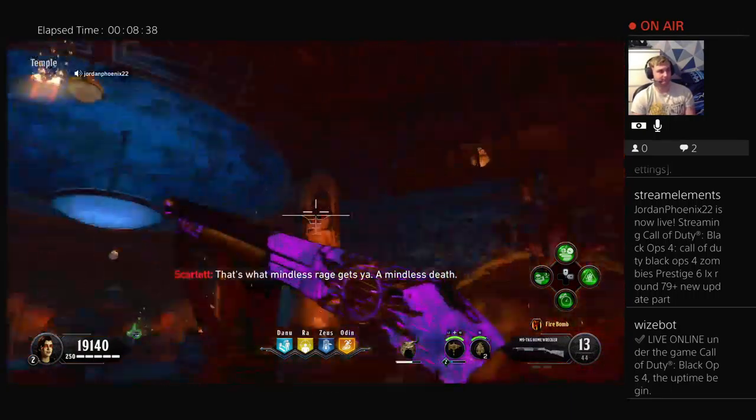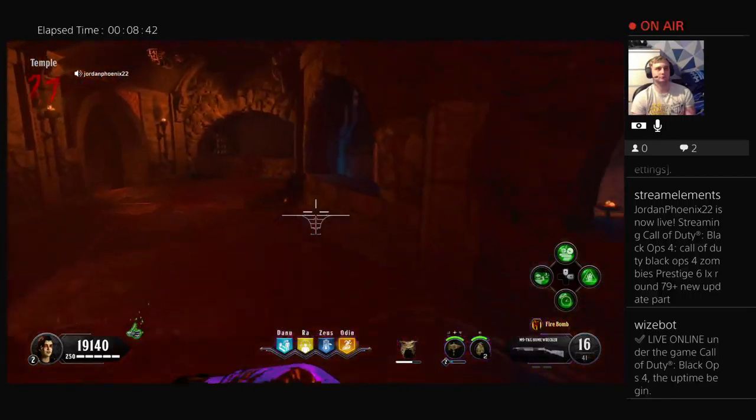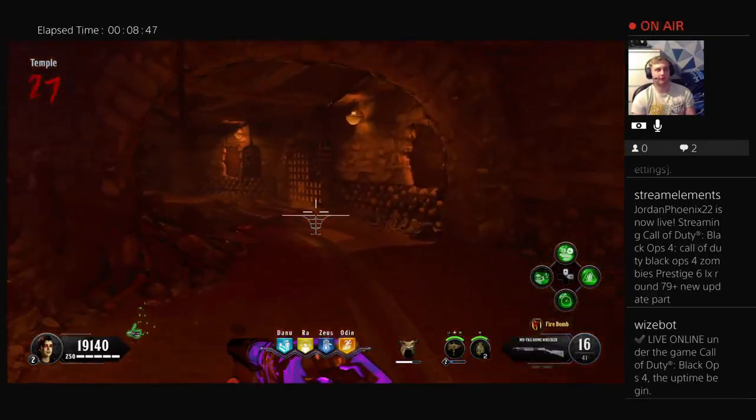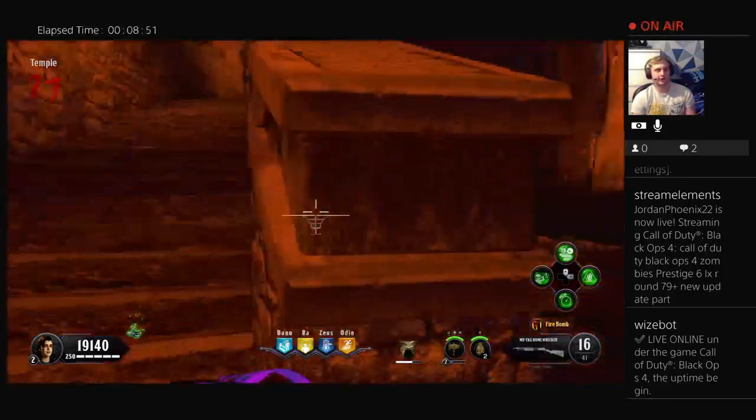The shotgun really outputs. Imagine if they just ported this as a camo. 10,000 headshots with this weapon, for example. Or 10,000 kills and then get this camo, for example.